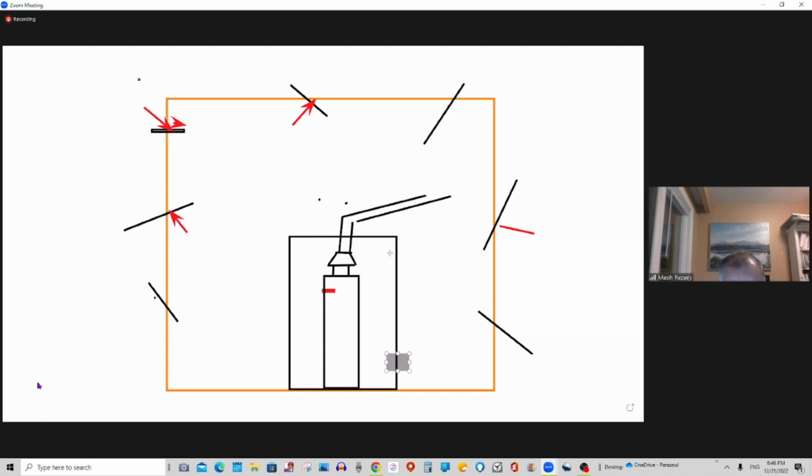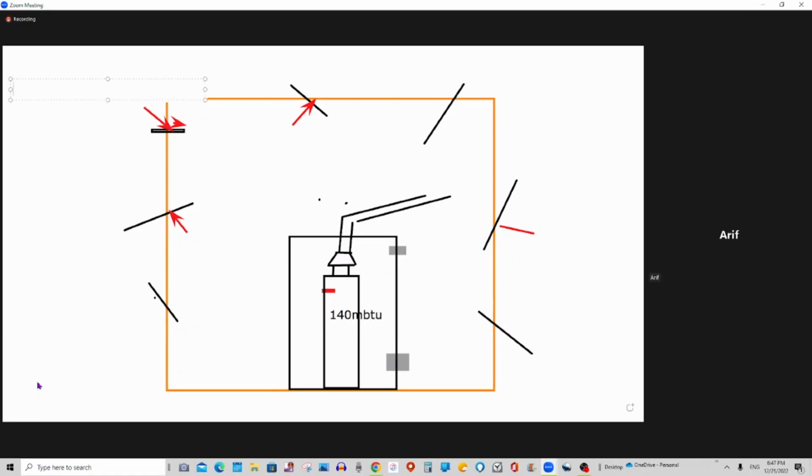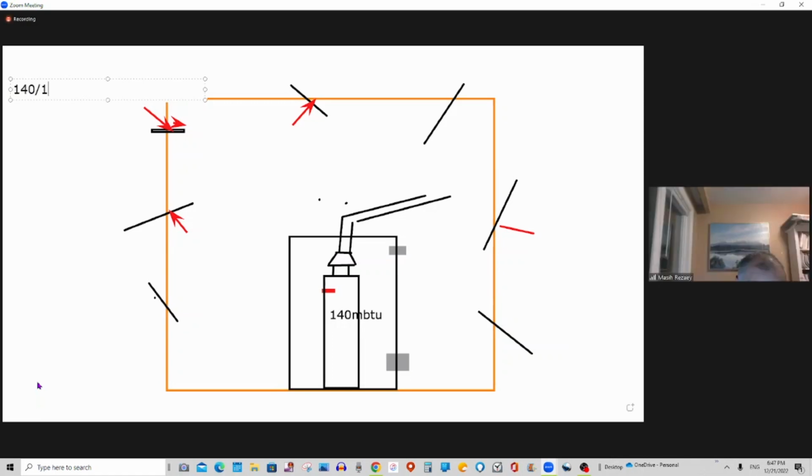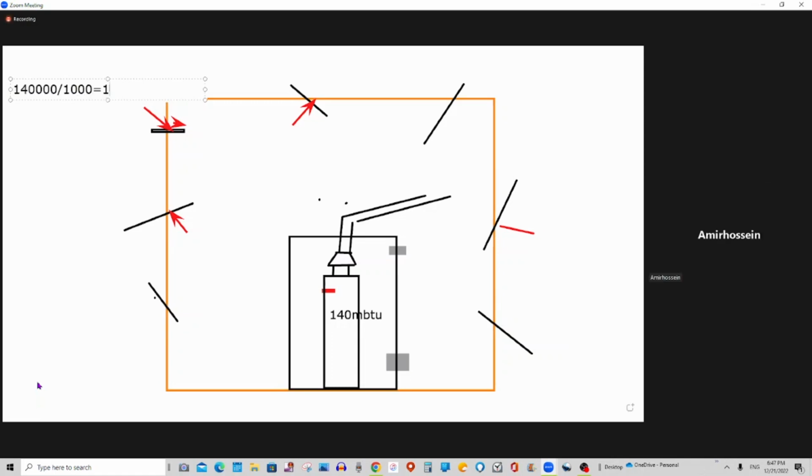So, sir, now in 8.2.6, when you read it, it says if you have that case, how you solve it: you add them all together and divide by 1,000. Assume this is 140,000 BTU, okay? Now, what opening do I need? Now, the solution is here, okay? You divide 140,000 by 1,000, equal to 140 square inches.